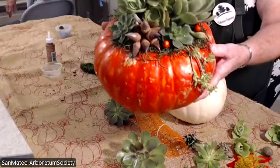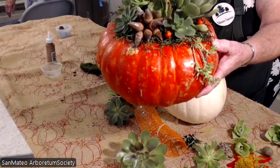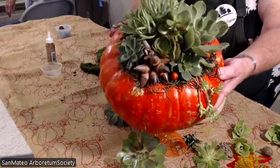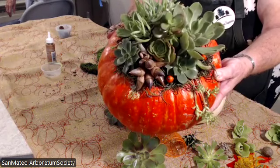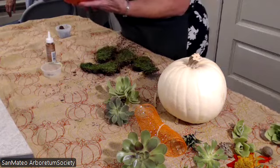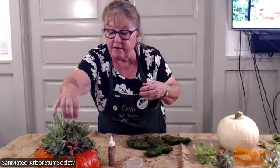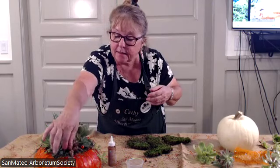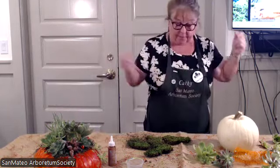Sue and I tend to look at the ground a lot when we're looking for things that we can add. I happened to find this big cluster of acorns. I didn't even know they grew that way. It fell out of the tree during a windstorm right there on the corner of 9th and Palm, and I spotted it and said, ooh. I sprayed it with some fixative, but it's still coming apart a little bit, so I just have to glue it back together. Anyway, that gives you an idea.